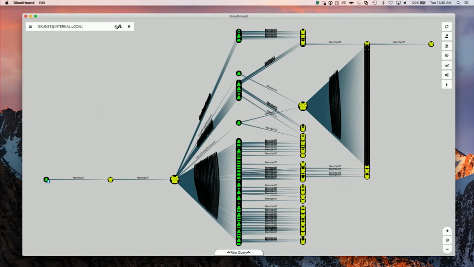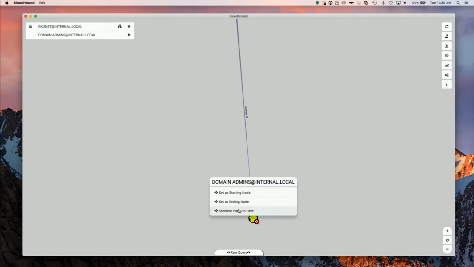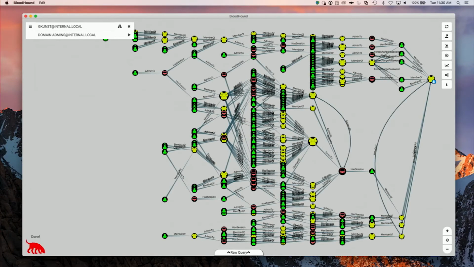What we also have is arbitrary pathfinding. So I can have a beginning node, just like Google Maps, and I could say, I want to find if there's a path to the Domain Admins group, which, recall, is the God account, which of course there is because this user actually belongs to that group. So I can find a more interesting path. If I do shortest paths to here, this just does literally the shortest path query, traversing any edge with no upper bound, so paths of any length from 1 or greater. And you can see the resulting attack paths.